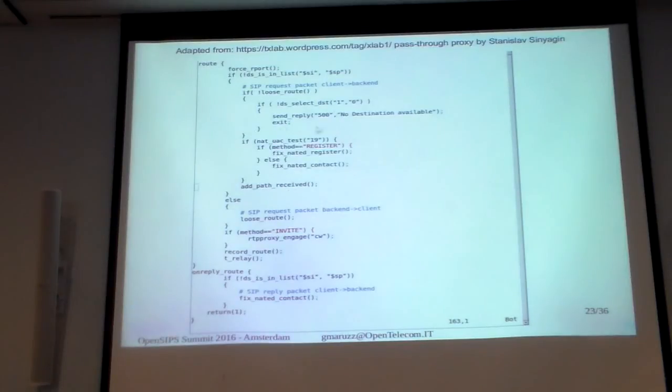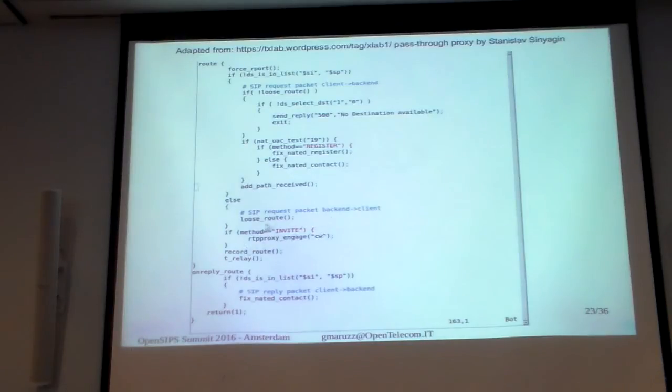Then, if we see that we have not fixed the user agent, we fix it, and then if it was an INVITE, we engage RTP proxy.